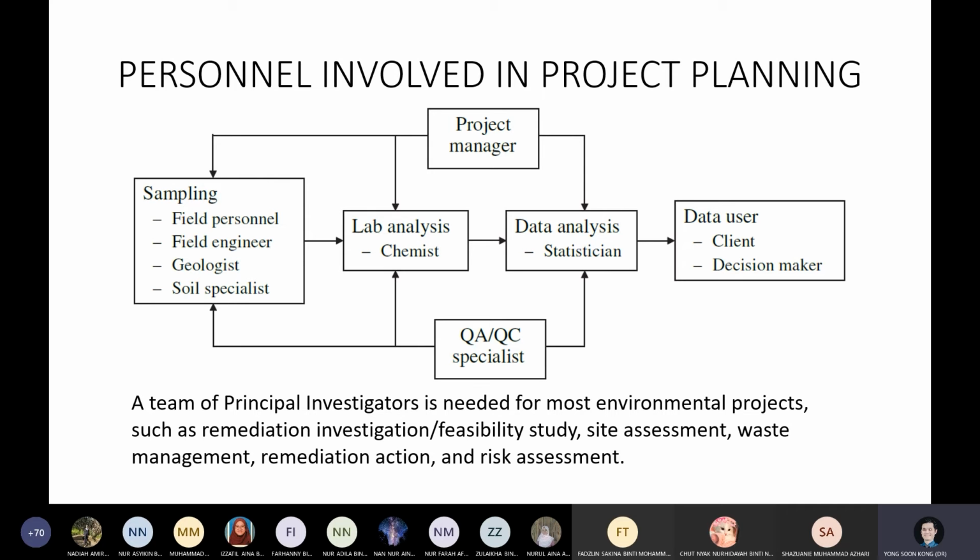The data, for example, the pH value, the EC value, the concentration of a certain analyte. So these are raw data. They haven't been interpreted yet, but they will be transferred to data analysis or a statistician. Now, sometimes the chemists also do it, but most of the time they channel it to some statistician, because we're not talking about 10 data. We're probably talking about several hundreds or even thousands of data.